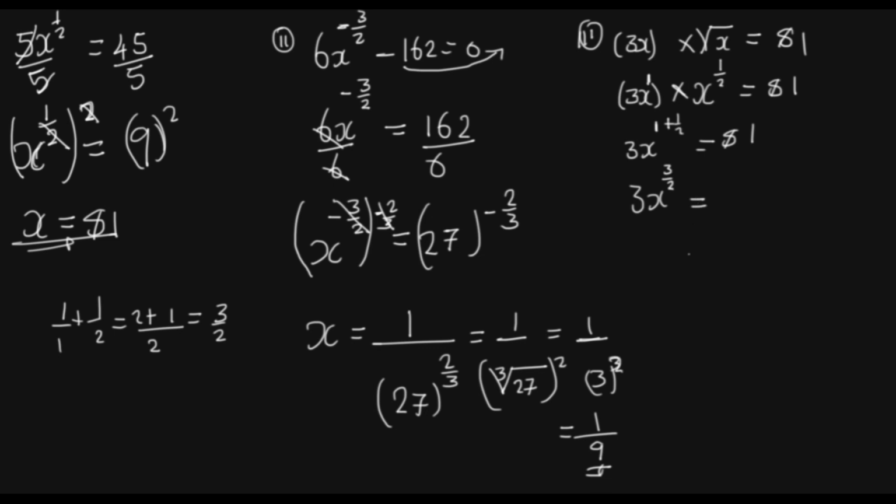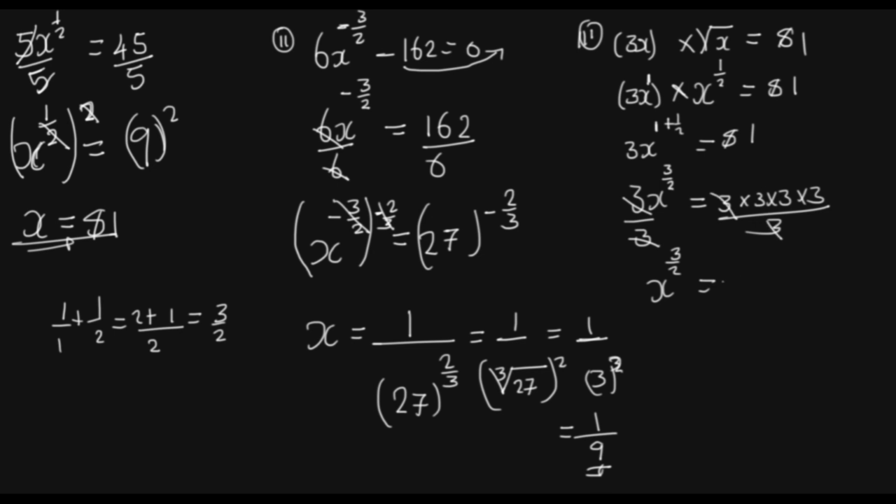Now remember, we looked at the first example where 81 can be written as 3 to the power 4. I'll just say 3 times 3 times 3 times 3, because I know that 3 times 3 is 9 times 3, 27 times 3, 81. So 3 to the power 4 is the same as 81. So that when I divide by 3 here, I divide by 3 here. One 3 will be cancelled. So we have x raised to the power 3 over 2. Then we can cancel here.